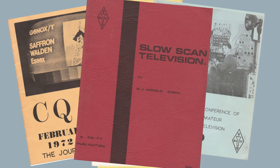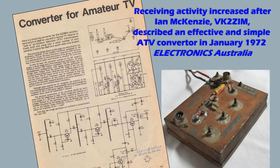One big step forward was the design and publication of this converter. It had a major effect on amateur television right across Australia. Published in Electronics Australia, it was a simple design which anybody could build, and it worked really well. The only change I ever made to it was to add an extra low-noise preamplifier on the front when I was trying to receive one or two other stations. Most of the time I would just use that converter as it stood and feed it into a normal conventional television set on one of the vacant channels.